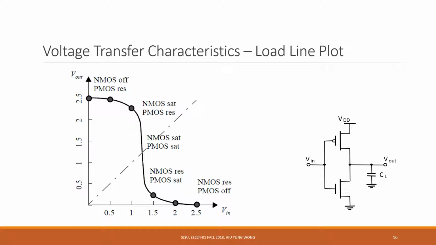So finally, this is the plot in a more accurate scale, right? But the point is this: I want you to understand at different regions what the status of the transistor is. So when Vin is low in this region, let's say it's 0 volt, you know very well this is off. And how about this one? This is actually in the linear region. Why? You just try to solve it. You find that this is VDD. When you want to determine the region, always look at the terminal voltages, right? So this is 0, this is VDD, this is VDD, so it is fully on at both drain and source, right? So if NMOS is off, PMOS is in the linear region or resistive region. Resistive means, RES means resistive or linear.